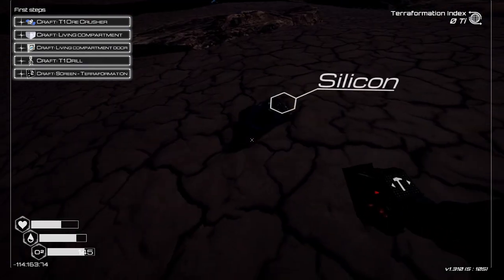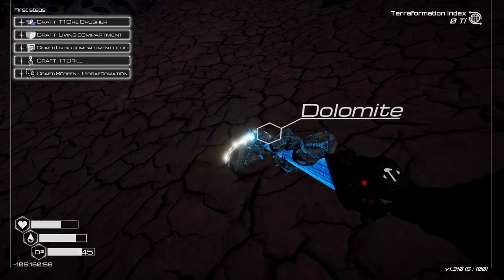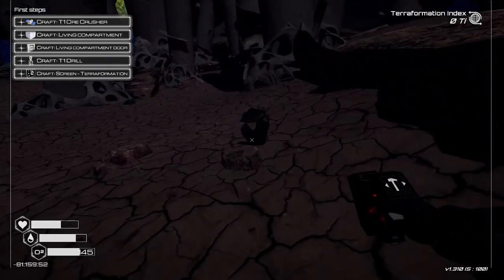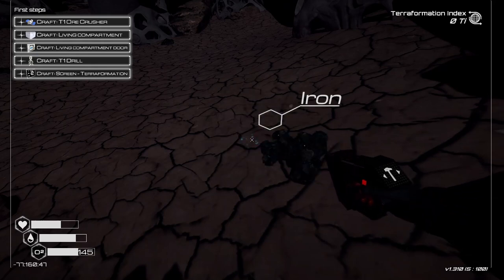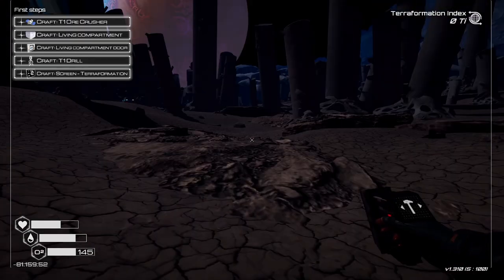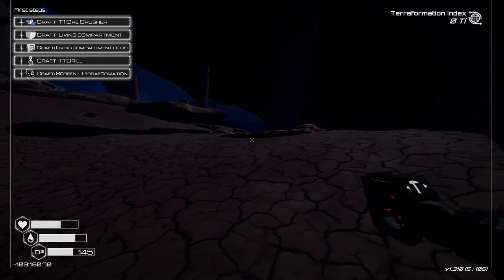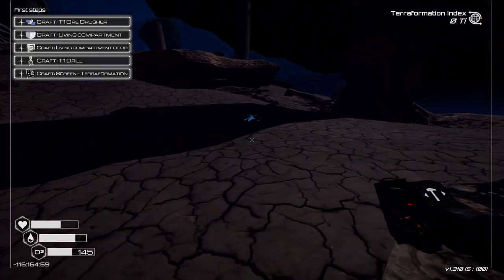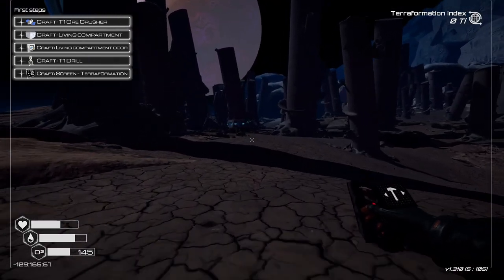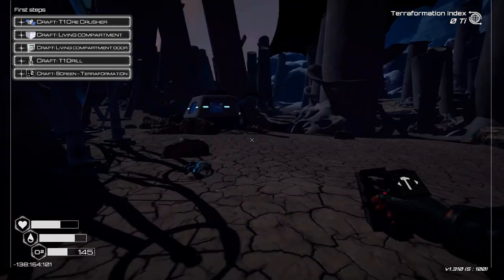For magnesium. Silicon is gonna grab it. Dolomite, we have one of the inside. We need iron. We need iron like yesterday. Iron. I think I can put down that ore crusher. Yes, I need one more dolomite. We got it inside. Perfect. Oh, there's another one in here. Okay, good stuff. Back to here we go. Just to grab a fresh breath.